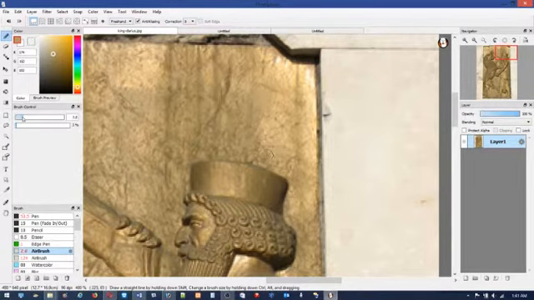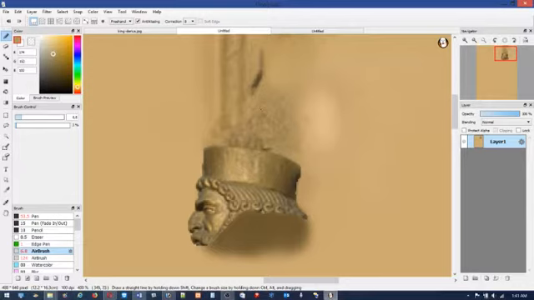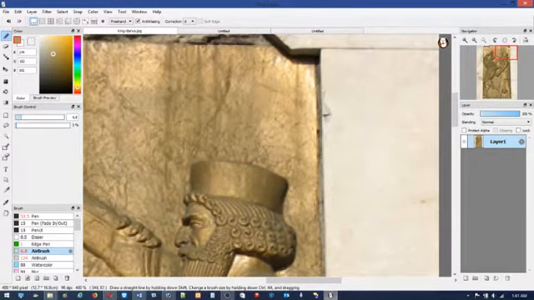So I see the brush. I want to get that size. So I fill in this with that gray. Sort of like the area that it's in now. So it does the same thing.